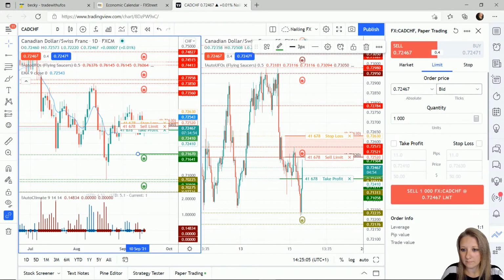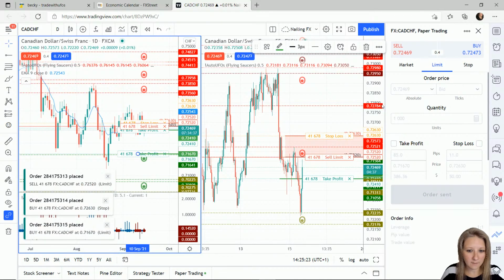Put that in. So same entry, so it's going to be 52, 7252 is the entry, stop loss 7263, and our profit is going to be 0.7167, risking $50. Okay, let's just put that in. Brilliant. So now we put the trade in, let me just stop and explain it for those of you that might have no idea what I've just done.